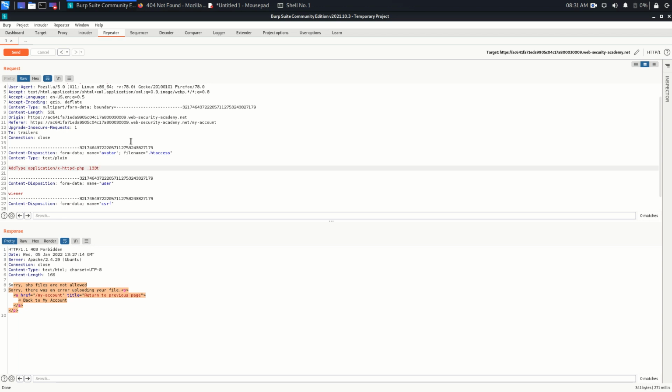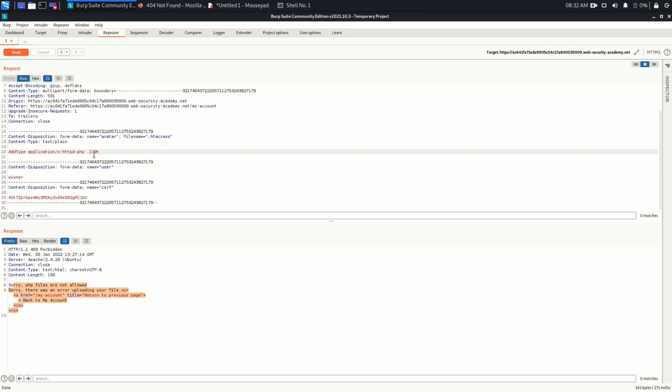That configuration allows executing PHP files on the server. So AddType application/x-httpd-php looks okay. So the file name is done, content type is done, the rest of the things are going to be the same.